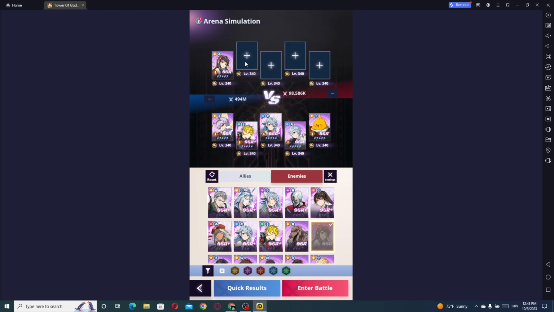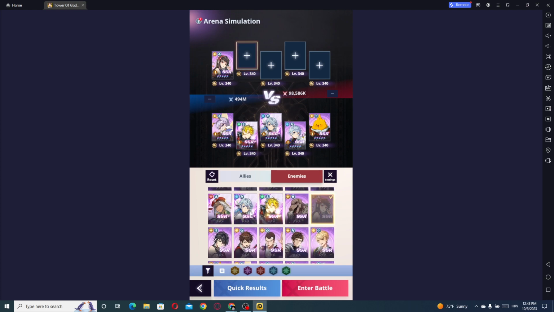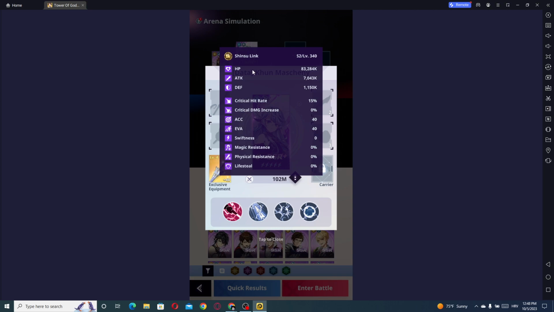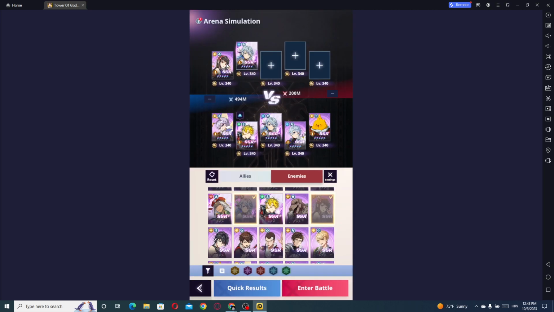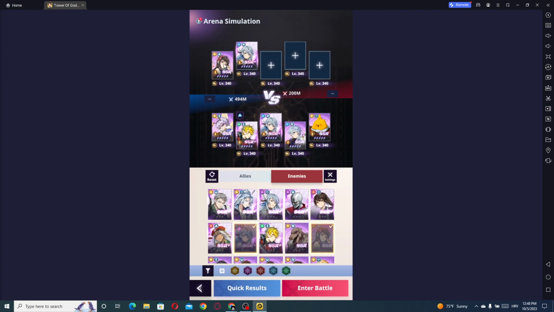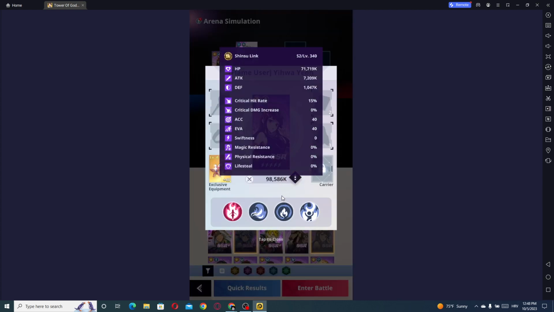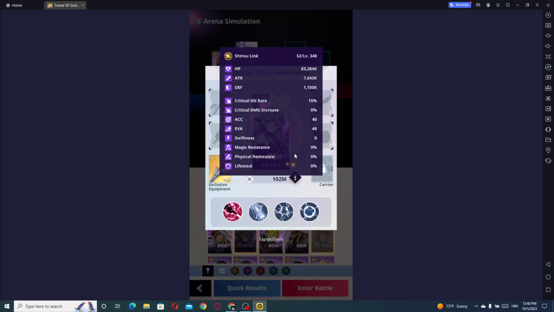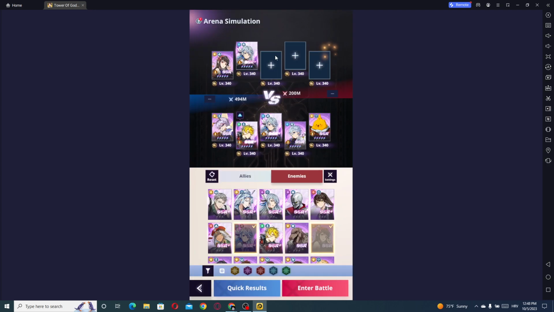Okay. There is no way Jeonda has a lower attack stat than... attack. $7.2 million. Yeah, she has a bigger attack stat.